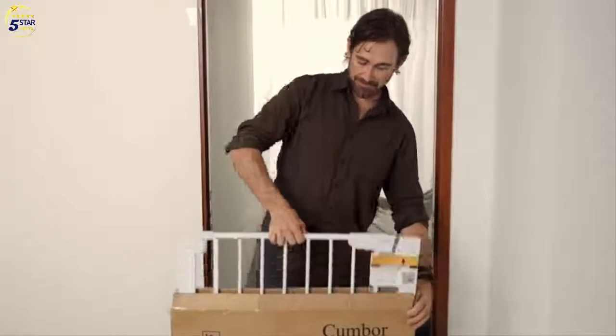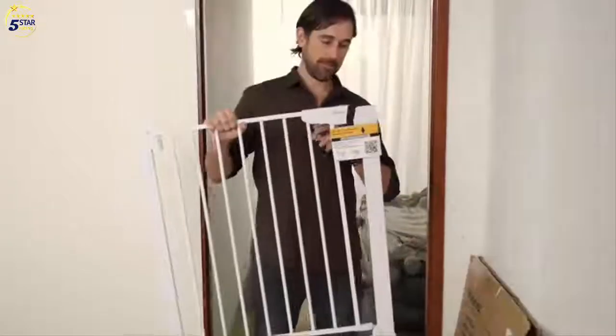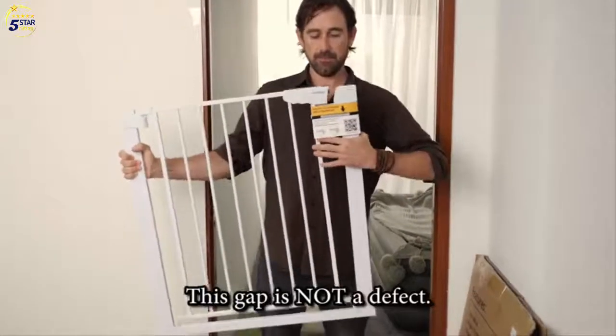Okay, now I'll show you how to install your gate. You may be concerned about this gap, but don't worry. The gate is designed a bit like a spring to add strength.